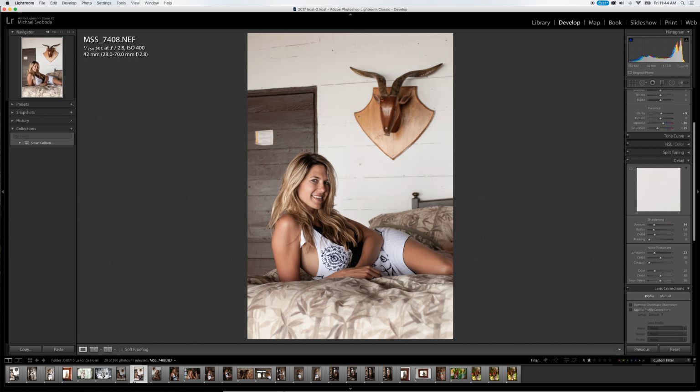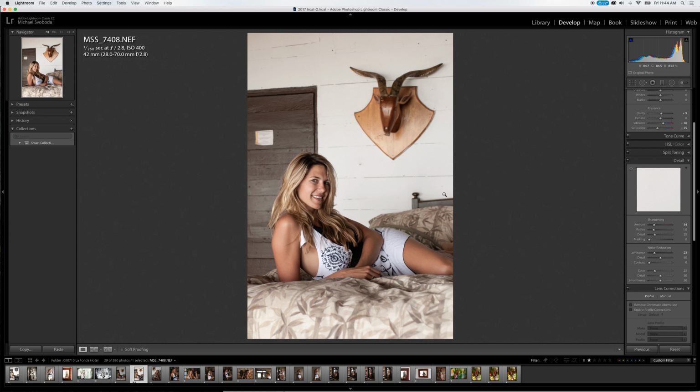You can get to this information by pressing I for information, and as you see, it tells the date, the time. I can see when our date was. That was June 17th. Wow, almost 10 years ago. Pixel dimension, if you hit I again, then it actually will give you some of the details on how it was shot. Shot at 250th of a second at 2.8, ISO 400 at 42 millimeter.